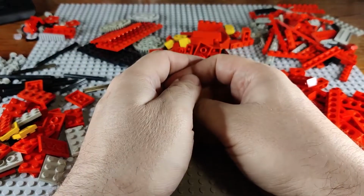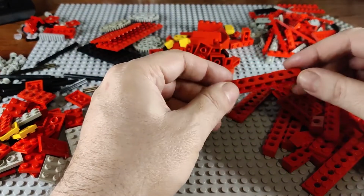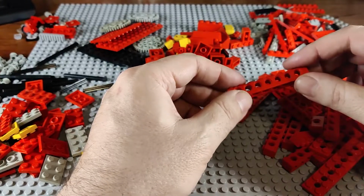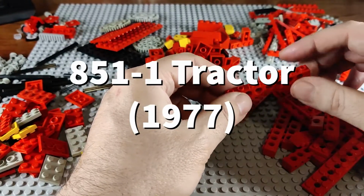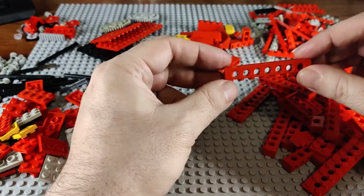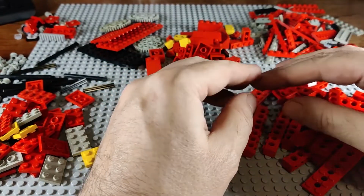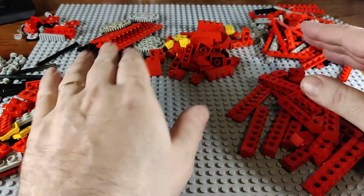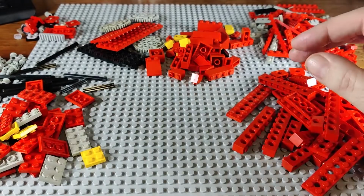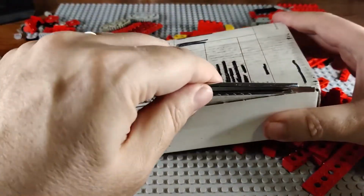Welcome to the Old Man's Toy Box, and today we have a Lego build. We have a set from 1977 called 851-1 Tractor, and it's one of the early Lego Technic sets, and I think I pretty much have what I need for it. Not quite, but I have just received this, so let's see it.